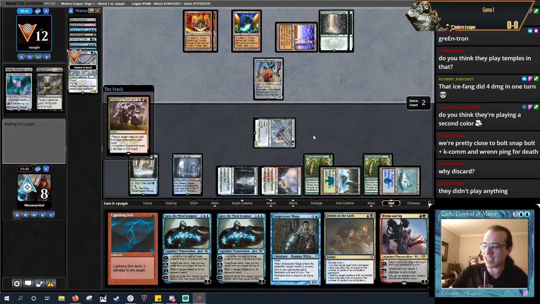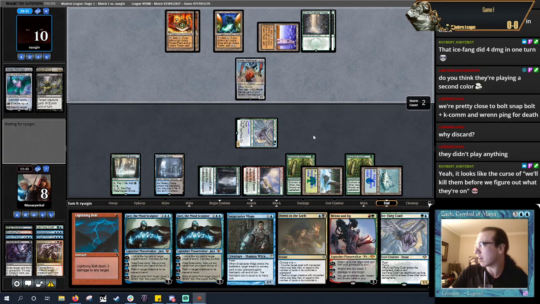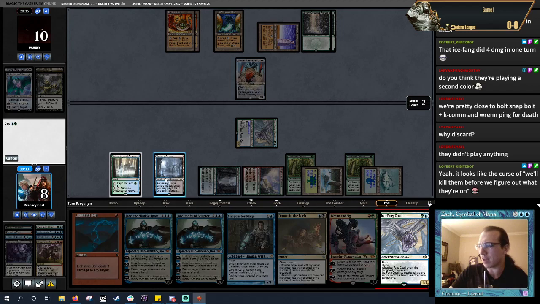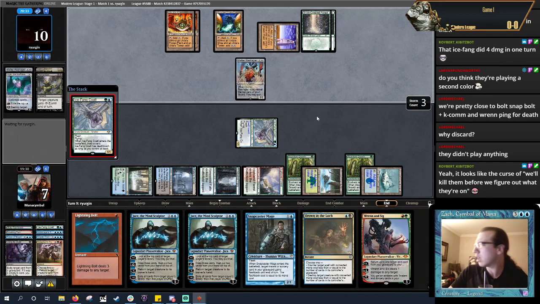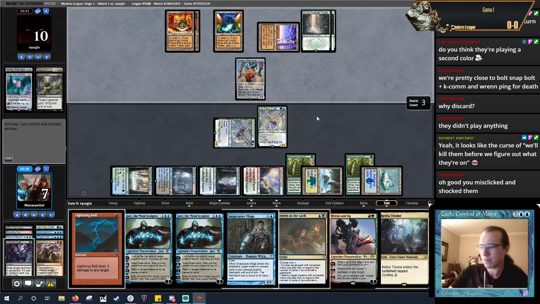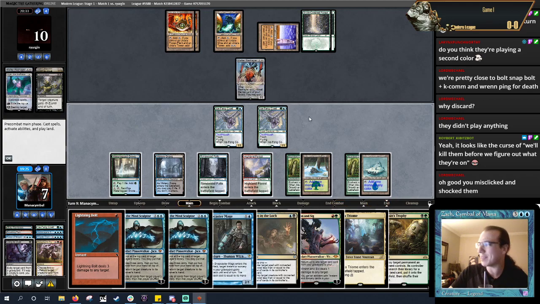Do I think they're playing a second color? Why discard? They didn't play anything. I just want to pick up my Ice-Fang and replay it. I just want to make the KCOM do something here. Oh, I shocked them. I did not mean to shock them. I apparently picked the wrong mode. That's fine. Good, I misclicked and shocked them? I mean, I guess.